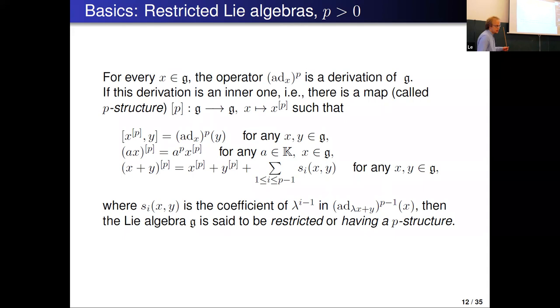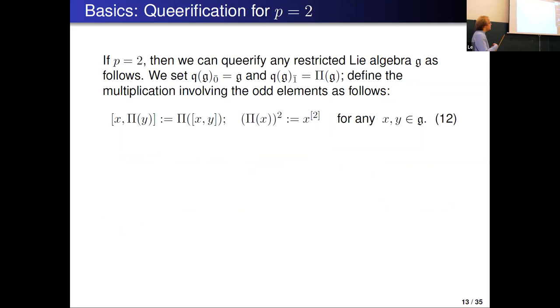Yes. I will speak about this. And usually, restricted algebras correspond to some algebraic groups. So it's a more generic object. Okay. And about restricted enveloping algebras, I will speak in a minute, because if my characteristic is equal to 2, I not only have a definition of a Lie superalgebra, but I can construct new superalgebras from a given algebra or even from a given superalgebra in the following way. So let's start with some restricted algebra and define a new one in the following manner. My even part will be this algebra, and my odd part will be just another copy, but I change the parity.